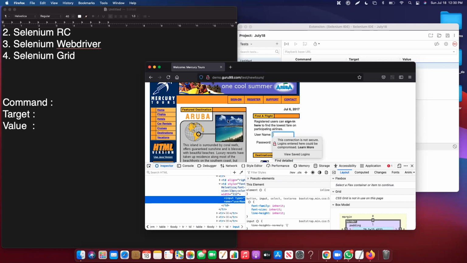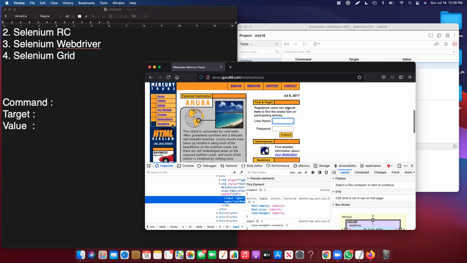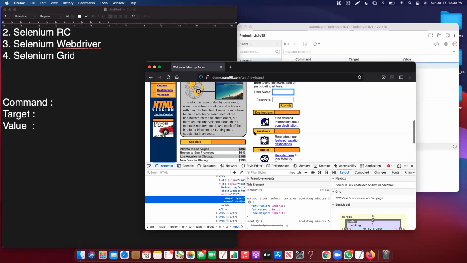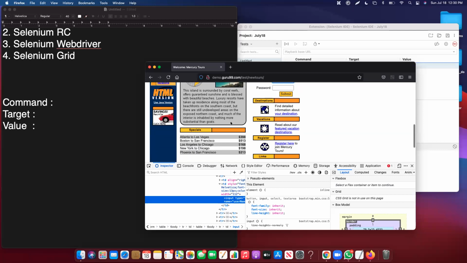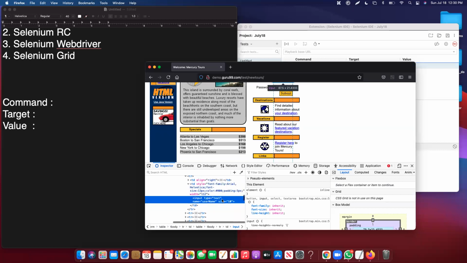I'm just calling, so everything here is an element, right? So you got this box as an element. These links are elements, right? This is an image, which is an element. This is again a link, which is an element, right? So anything on this page, we are pretty much gonna call them element for now. And if you look into it, input type text, and then name is username.